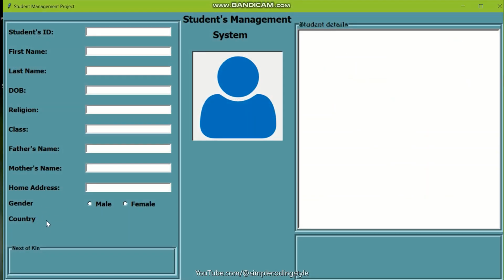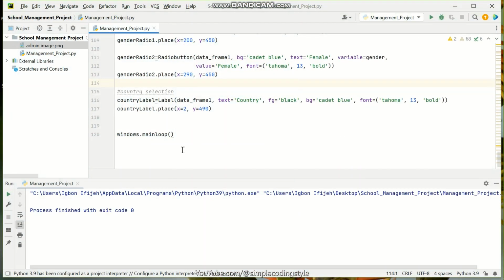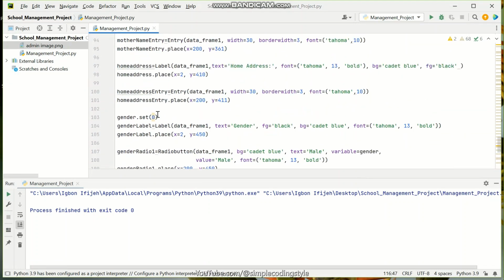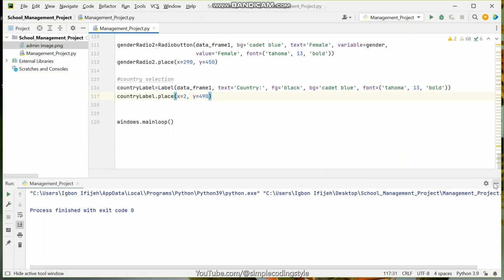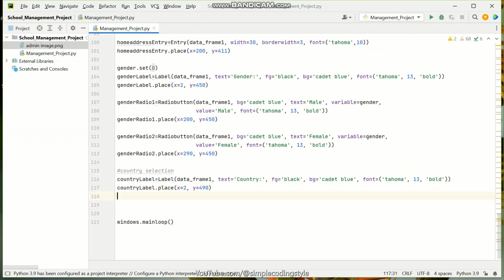The next is to work on our option menu now. Okay, so let's see here. I'm going to put this over here, and for this gender, this. Okay, so that is it. So now to work on our option menu.